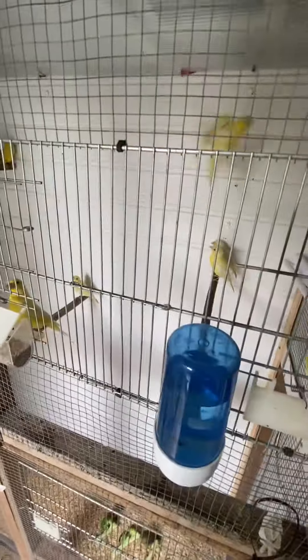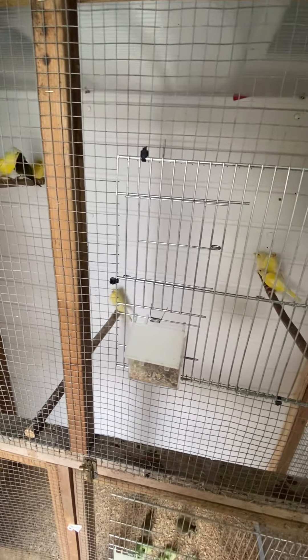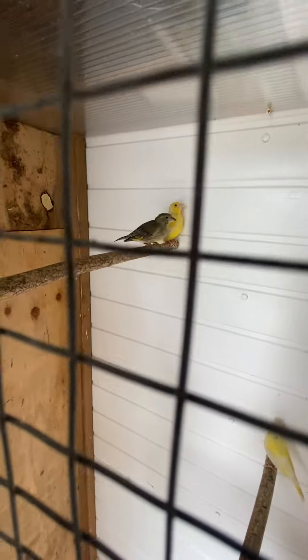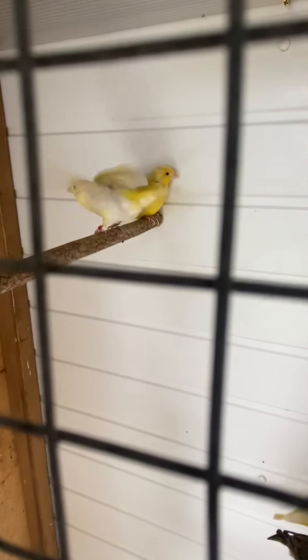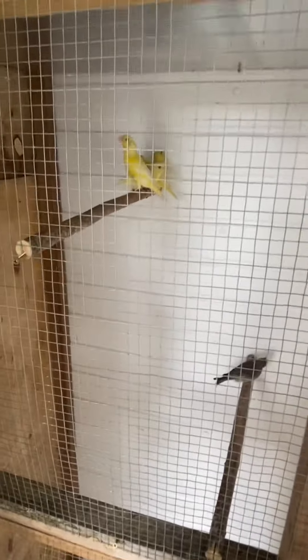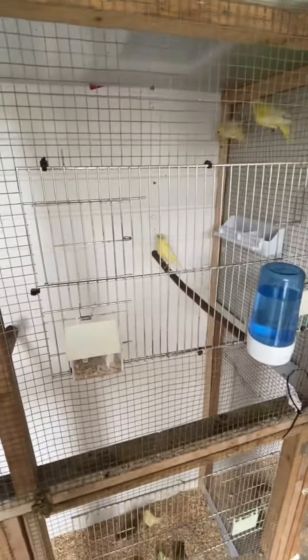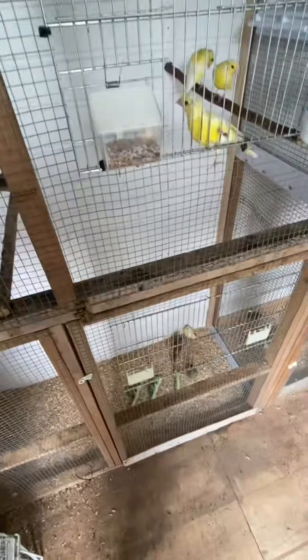I thought most of the young were all hens, but some are showing quite a lot of color on them. The definite cock I think is that one at the back there — sulking a bit, obviously they've just been moved in. There's one or two youngsters that have got a nice bit of color on them. It is a bit hard to tell with the lutinos, but it'll sort itself out. Even keeping them until next spring, you'll probably start to see squabbling or maybe birds feeding each other. It's a bit easier with the normals — you can tell quite easily.